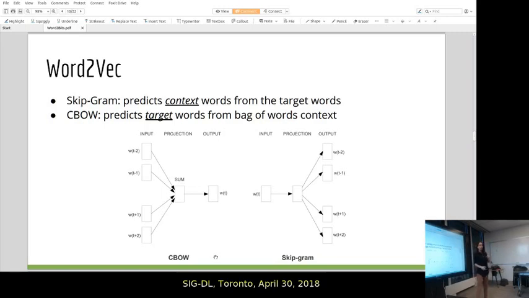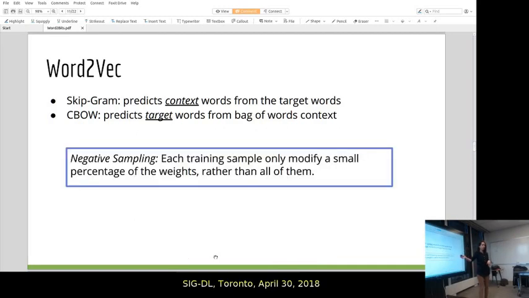Whereas in the skip-gram model, you have each context target, context target, context target. Each of these is a different observation. So you're taking into account a lot more of the distributional information of the words from your corpus. Okay? Because of that, continuous bag of words works a lot better with smaller data sets. Whereas the skip-gram model works a lot better when you have a large corpus, because you can actually rely on that fine-grained distributional information of the words. So the paper focuses on continuous bag of words with negative sampling.